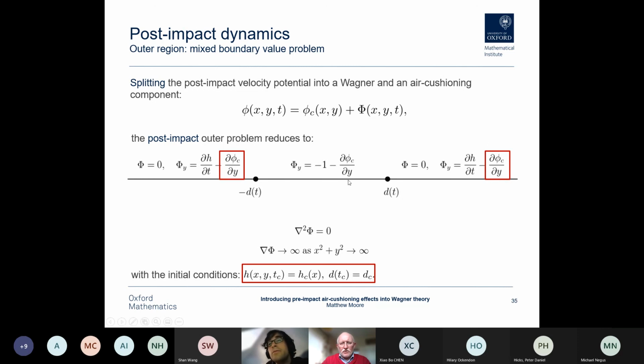Yes, absolutely. So in some sense, that means that there is no impact in the central part of the region, but mainly over here. Exactly. As if there's no impact happening here, but it's all built into this first term, the phi c. So the impact is mainly close to the contact point. Yes. And this fits the pre-impact case, where the main change also happened close to the touchdown point, the contact point.